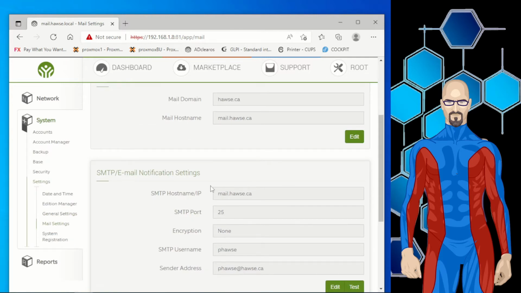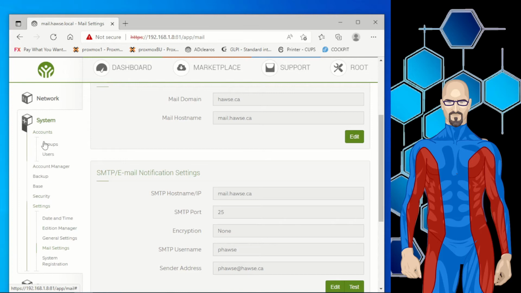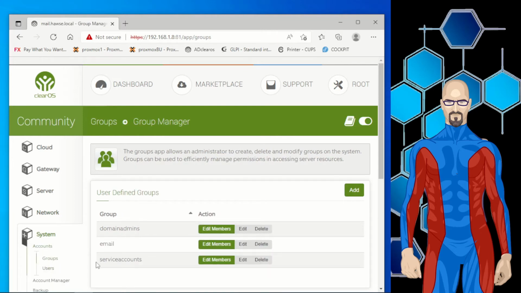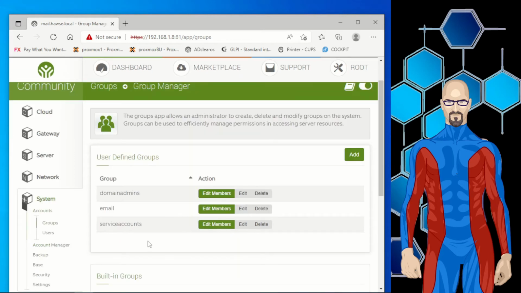So now what you need to do is set up an account. So I'll go back up here to System, Accounts, Users. So I should go in here first and just show you in Groups. What I've already done here is I've already created a group called Email. And now how ClearOS works is that if I want to, and I've tied this to the email user group, it automatically can build a distribution list. Then that distribution list will automatically be available to anyone in that group.